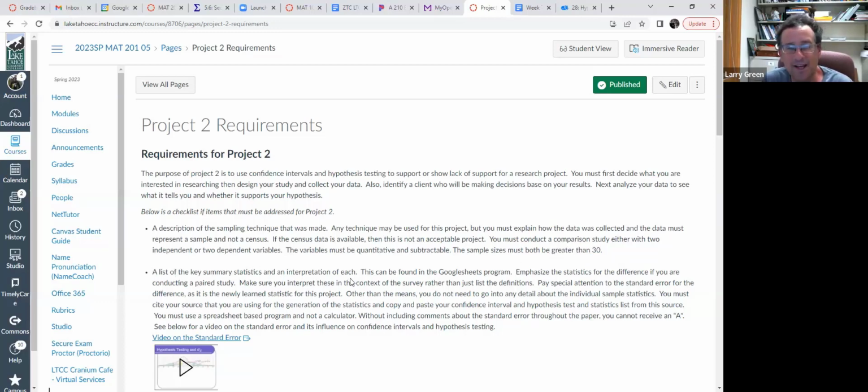You must have a list of summary statistics and interpretation of each. And again, we'll talk about this next time, because the statistics from the differences will be covered next week. You can't use someone else's study. You can use data that hasn't been studied yet. Does that make sense? So you're not just copying someone else's study. If you use a journal study, then all you're doing is copying and pasting their article. So you're doing your own study.